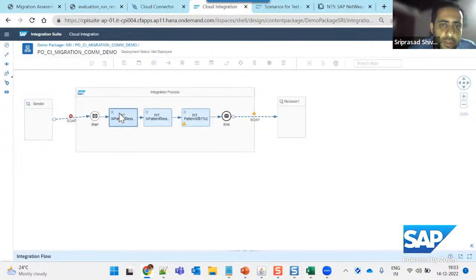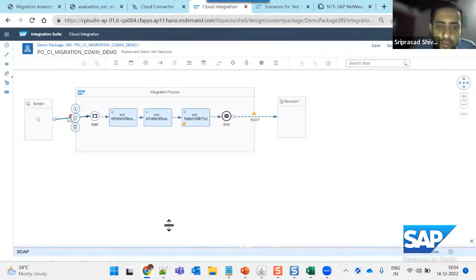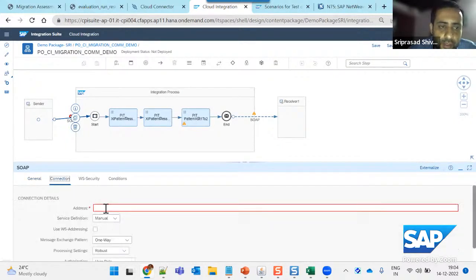So I have a process orchestration scenario, an ICO, with two message mappings, graphical message mappings, and one with an XSLT mapping. It's basically a SOAP to SOAP scenario. I have already called out that in case of a sender SOAP adapter, usually we used to get a SOAP endpoint URL directly by right-clicking on the ICO and getting an endpoint URL. So similarly, you might need to update this address, so it comes with a CXF endpoint.